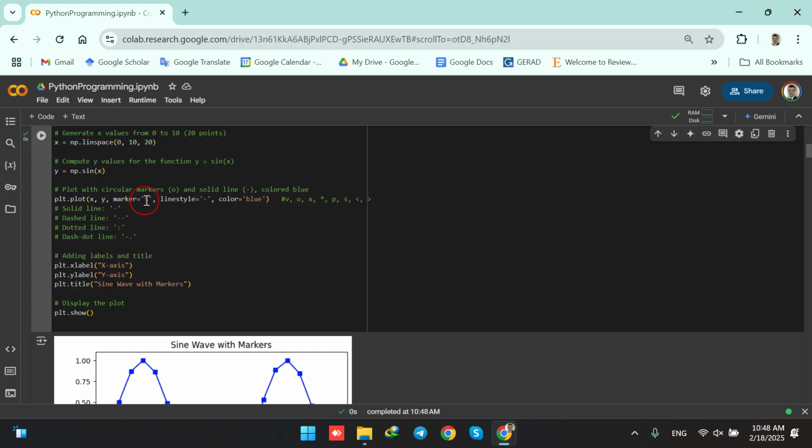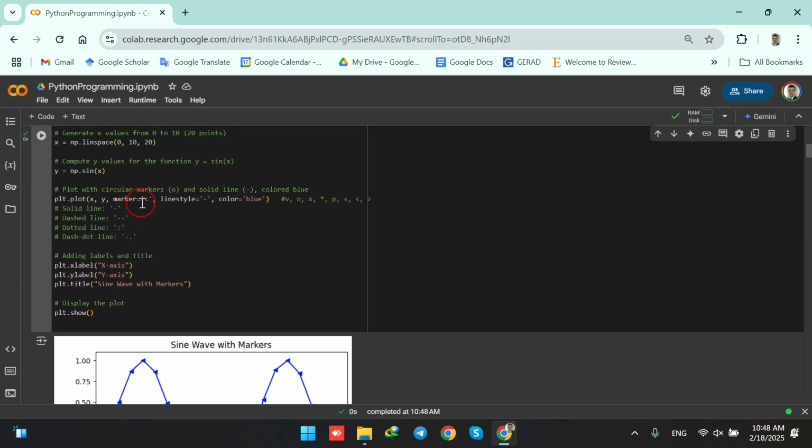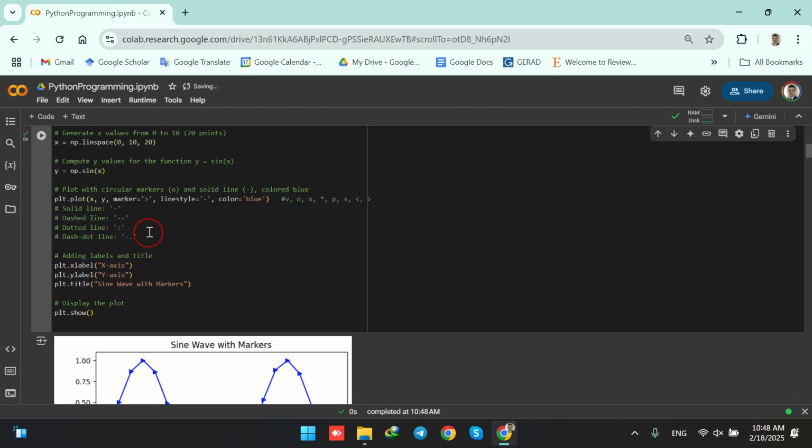And then when we use, for example, this sign, we see that it's moving to the right, and when we use its opposite, it's moving to the left. So depending on what we are looking for and how we want our output, we can have different line styles and different markers as well.